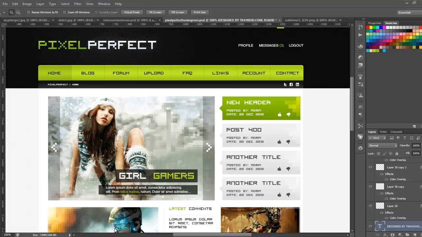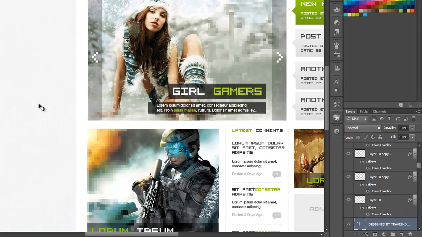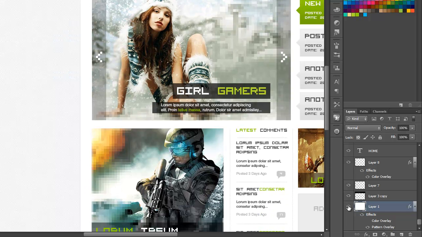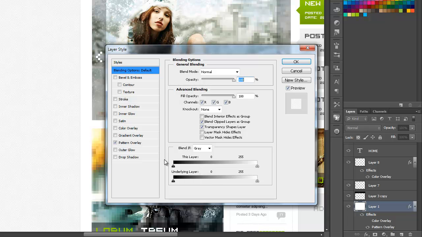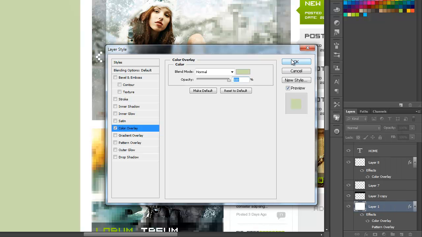All right, so when you come into Photoshop, all you have to do is select the layer that you want to have the pattern on. So I'm going to select this background layer here, which is right down here, layer 1. And I'll uncheck patterns. So usually, you might do a color, whatever, like if you wanted green, and that's cool.